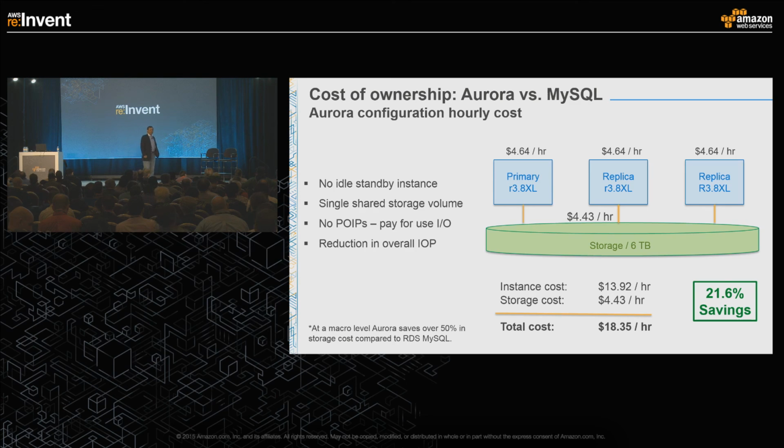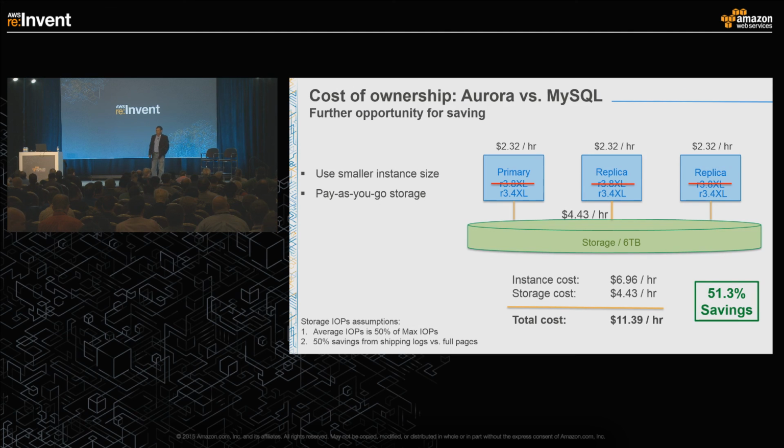which is probably the cheapest database that you can use. But you can save even more. How do you do that? So we talked about Aurora's performance gains, right? Aurora is, for many applications, of course, your mileage will vary depending on your workload. But for most applications, getting a 2x performance improvement is not a problem. You'll see that pretty commonly. I cannot guarantee that, but it's pretty common.